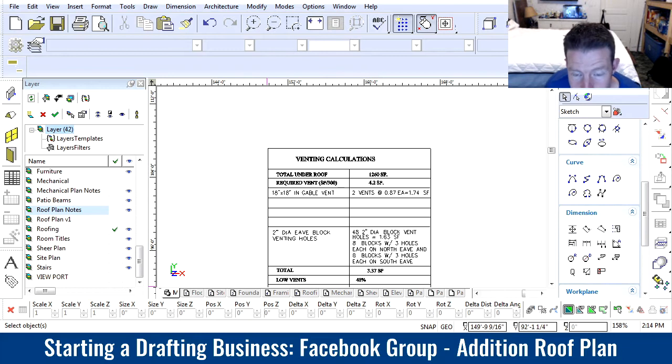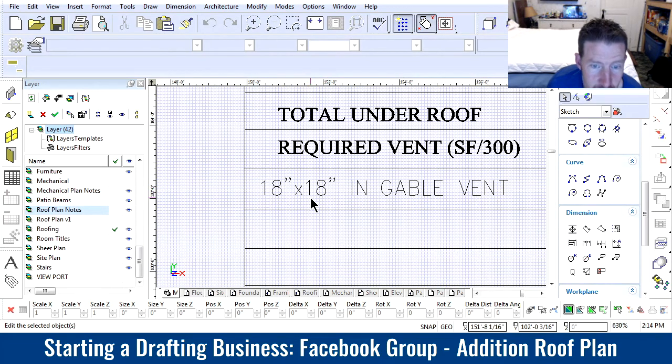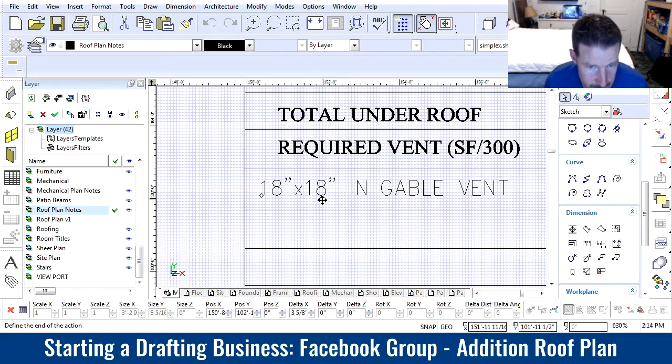Vents for attic. Alright, you can't see my little chart here, but an 18 by 24 gable end vent is 0.97 square feet. A 14 by 24 gable end vent is 1.1 square feet. Gosh, I can't get to it. So a 24 inch by 24 is 6.8 square feet. So that's what we're going to do. 24 by 24, 6.8. So we're going to do that. What's going on? Get me inside there. 24 by 24.